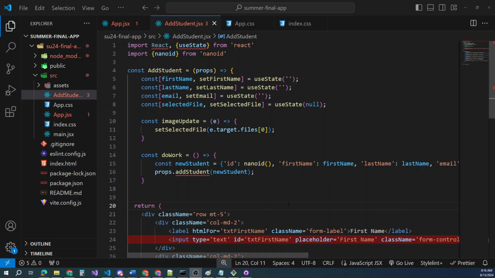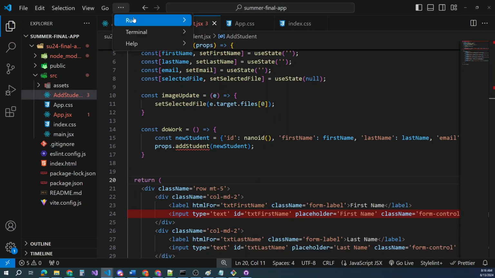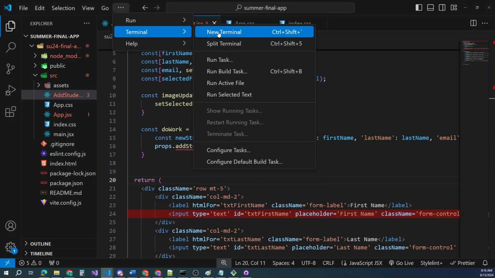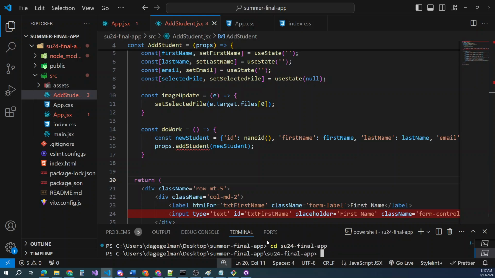So when we left off yesterday, let me see, I don't have a terminal going, so let me start a terminal. CD into my SU24 final app so I can get this up and running. npm run dev to get my server started.